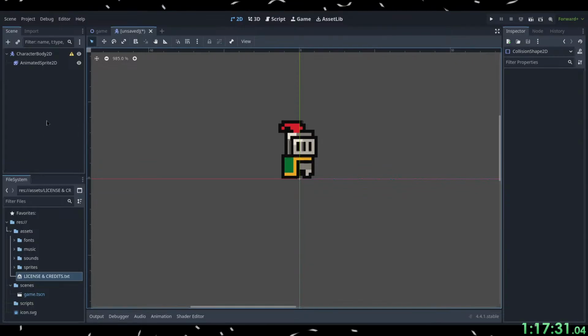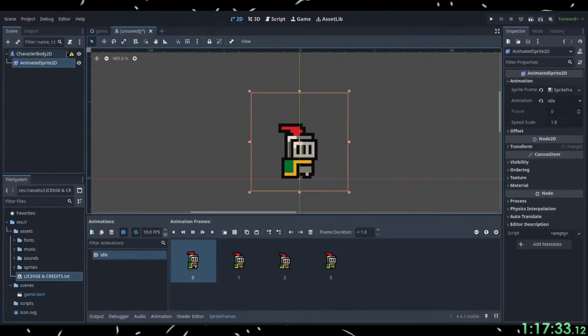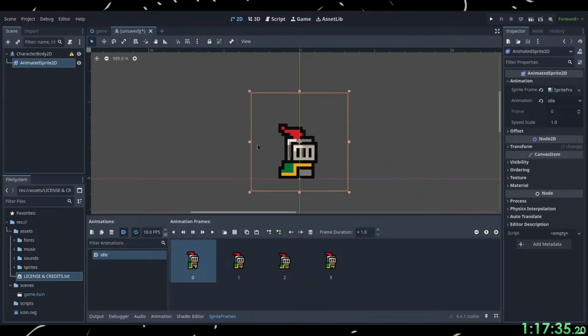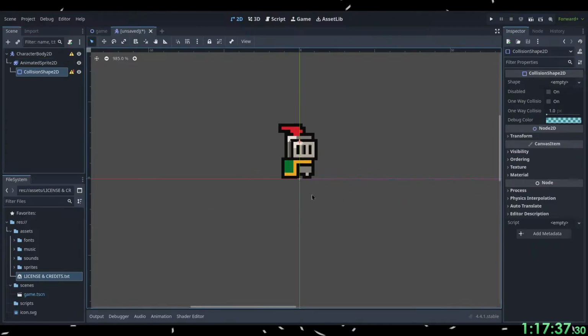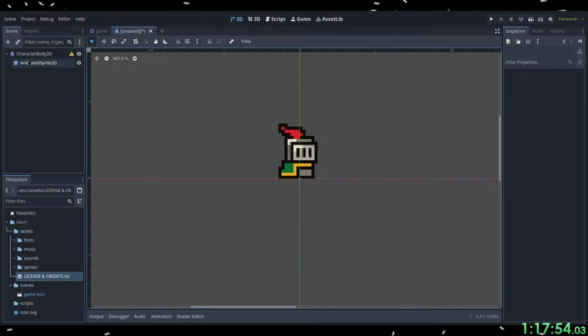However, if I do have this selected, then the collision shape gets put under the sprite, which currently I don't know whether that's a good or a bad thing or a neutral thing, but it's definitely not what the tutorial's doing, so I'm going to delete that.